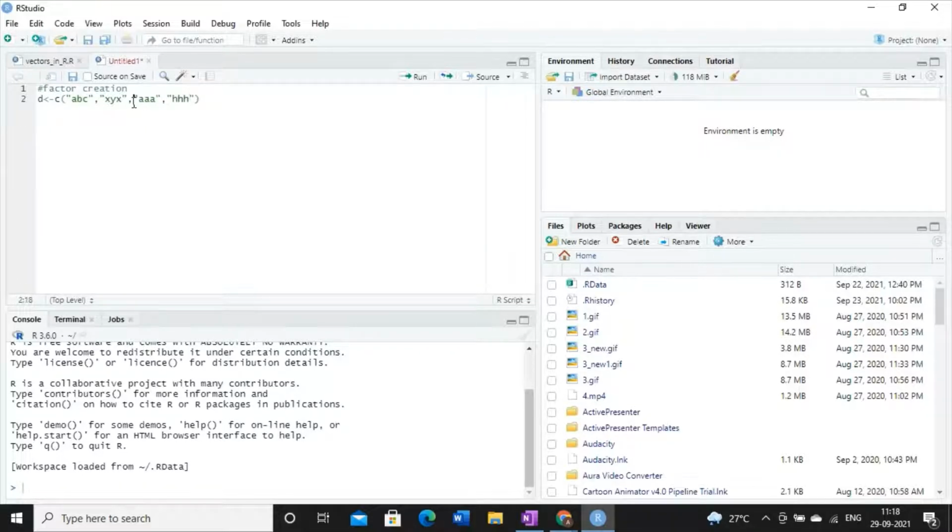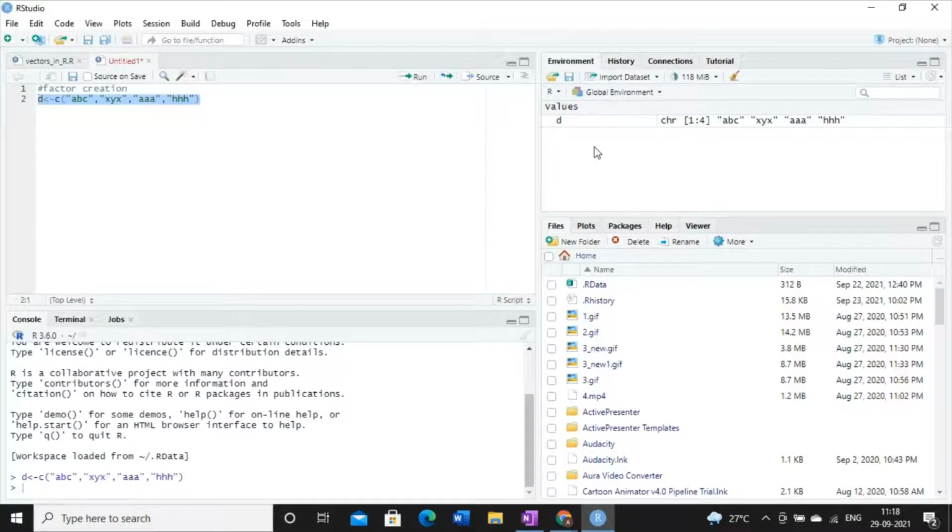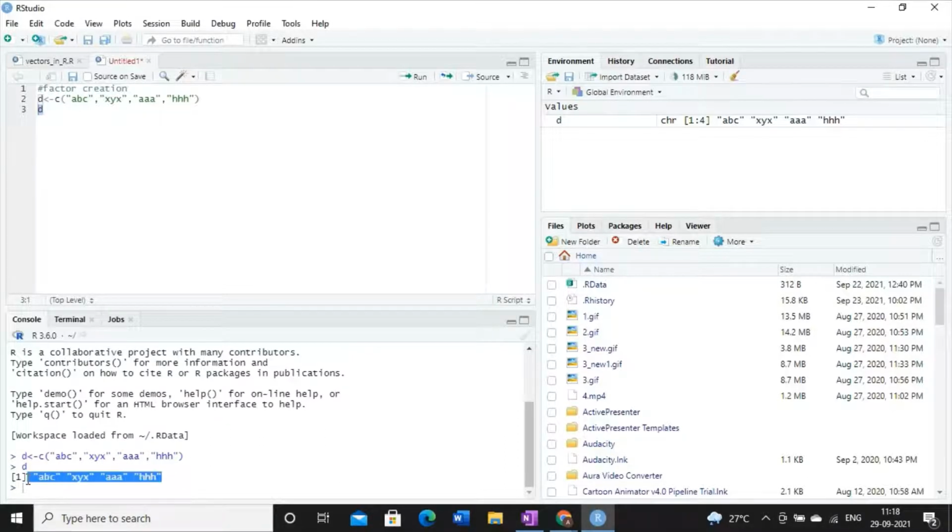So after creating the vector, we will execute this code. See, in the right top side, this D variable is holding 1:4, means it is having one row and four column. So the vector is created. So how to display this vector? If I write the variable name, that is D only, and execute it, we will be able to see the output of the vector D. See here. Now, after creating the vector, this is just a first step of factor creation.